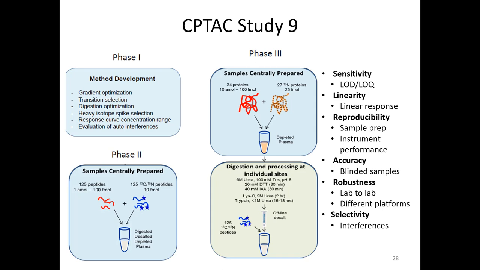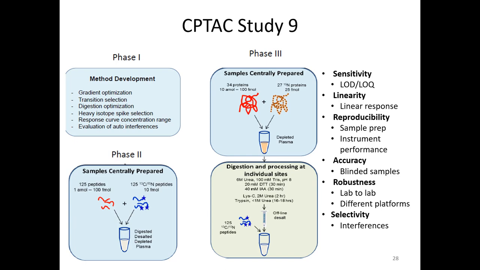This is a case study where I had touched on a couple of these points earlier, but this is in general how I approach method development and making sure everything's working the way it should. So first, method development, I look at gradient optimization. If I have standards, I will use the standards. If I don't, I will use a representative sample matrix to see how well I can separate everything to give it the best chance for detection and getting enough points across the peak.